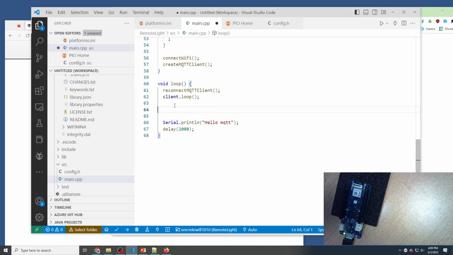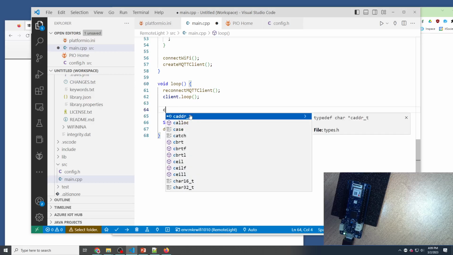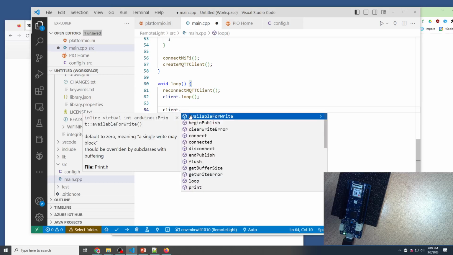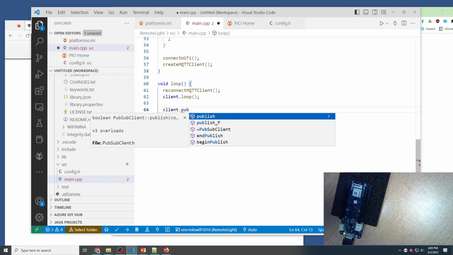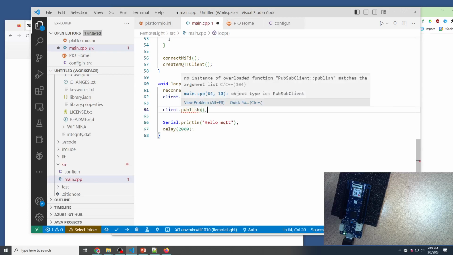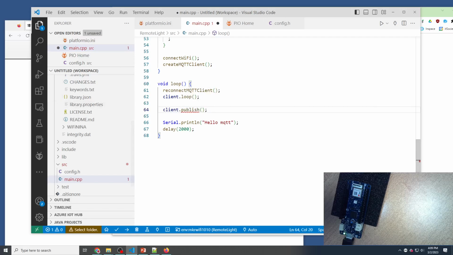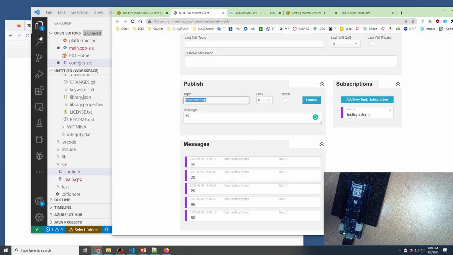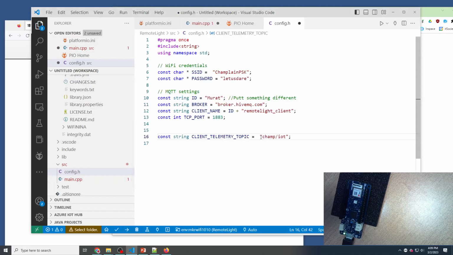So we would like to send some messages, right? Look at how simple it is. Client, and when we type client dot, there are many functions, but we will be using publish. First in the publish, we need the topic, the telemetry topic we will be using. So I am going to add one more parameter to config.h. The topic we are going to use, let's look at this, test topic temp. So I'm going to go back and make this test topic temp. There we go.